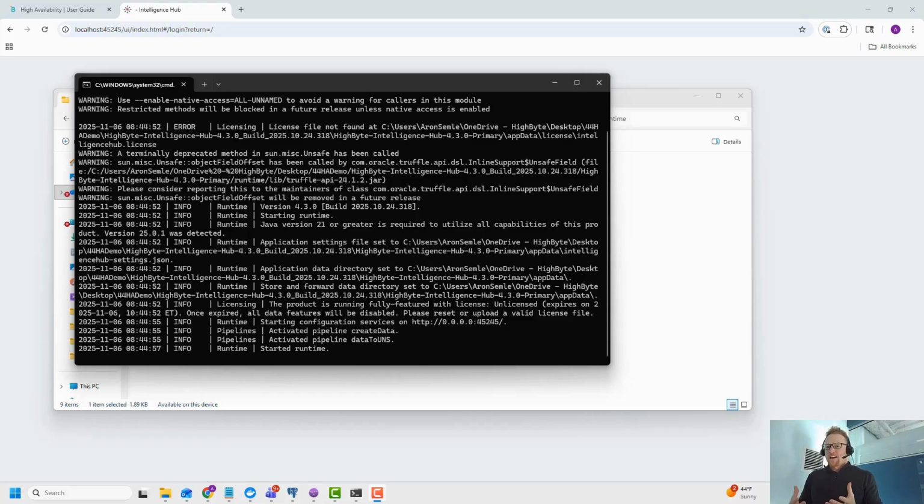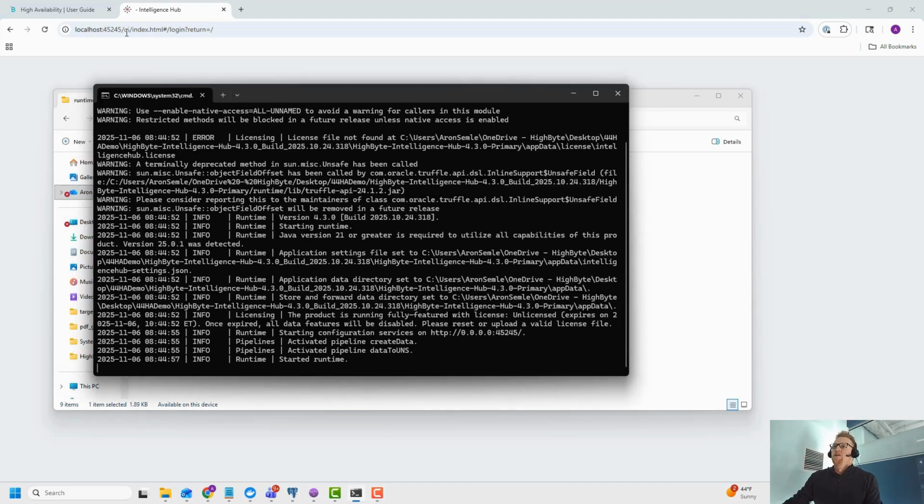So we've always had, since a long time ago, high availability in the product. But this is a new way that we're doing it that allows you to also share state and configuration. So I'll walk you through that and then show you how it works. We'll actually set it up and then talk about where we're going with it in the future.